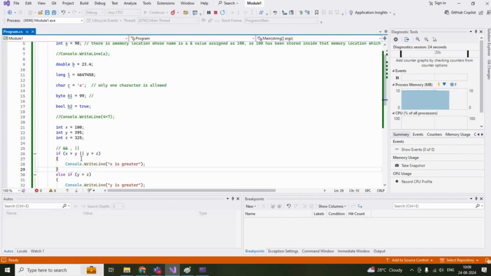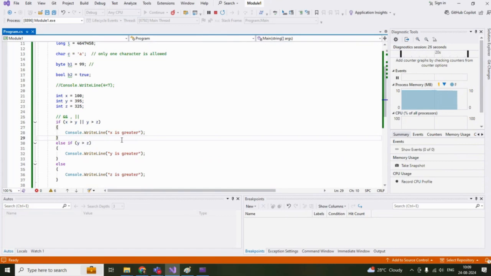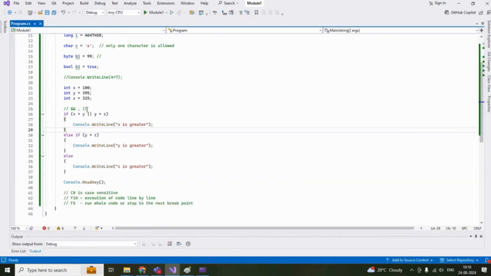So are you clear about this if and else part and the or operator? You have to be very precise about using this.